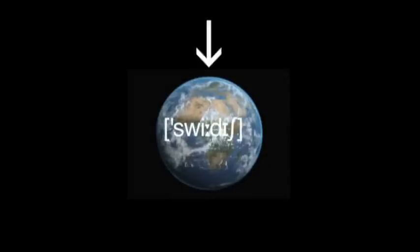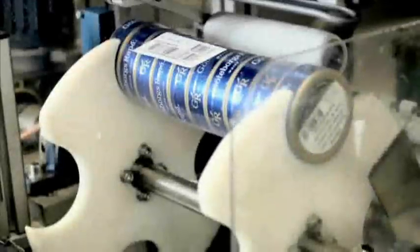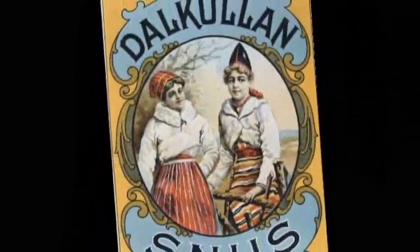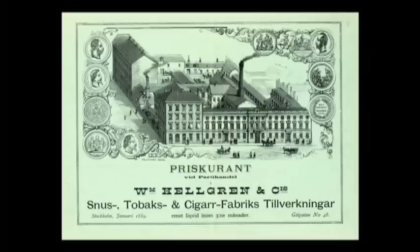What is snus, you ask? It's a word some of you may not be familiar with, probably because it's very Scandinavian, very Swedish. Snus as we know it today became mainstream about 200 years ago, when many stopped sniffing snuff, as they used to do in the earlier days, and started to put a pinch under the lip instead.